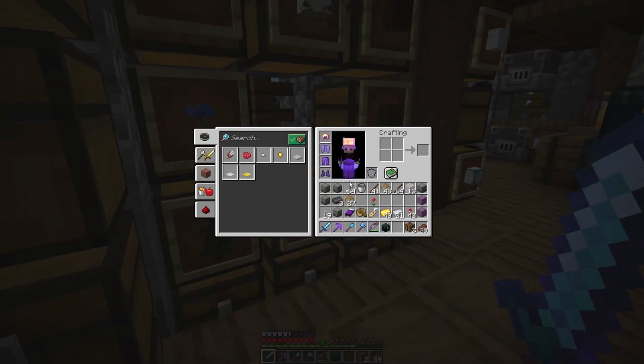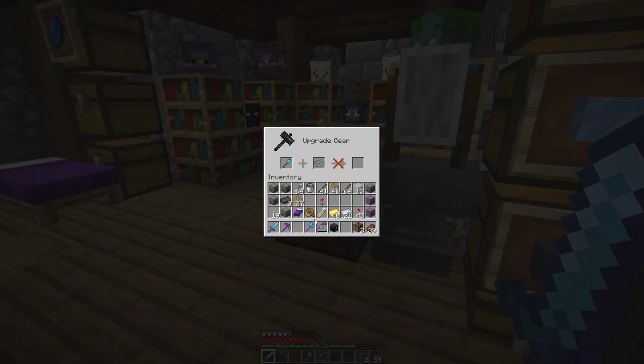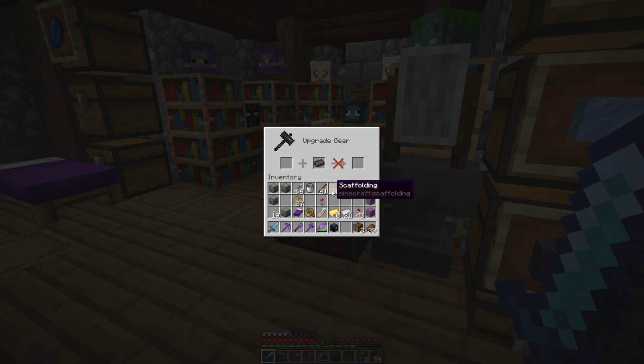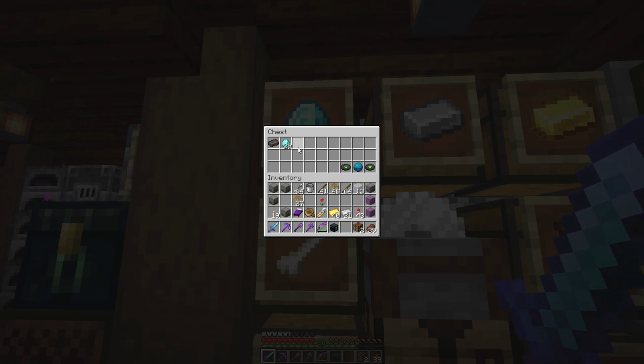So, what am I doing now? What else have I got? So I've got, where are we? 3 ingots. Honestly, I might as well just upgrade the shovel. Or can I save it? Let's do it. Let's just do it. And the axe. Until I get sharpness 5 on the sword, I don't know if it's worth it. I actually don't like fire aspect 2, so I might make a new sword at some point. So we'll just save that for now. I don't think that's worth the upgrade.